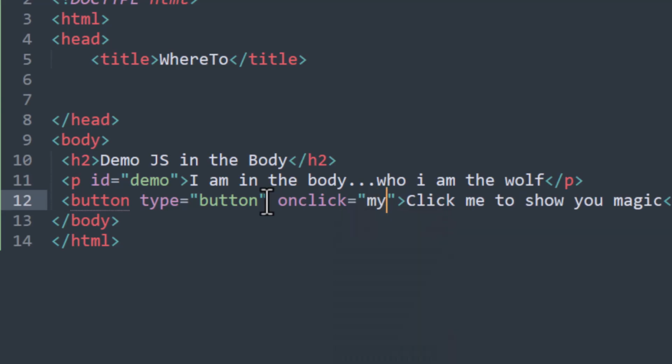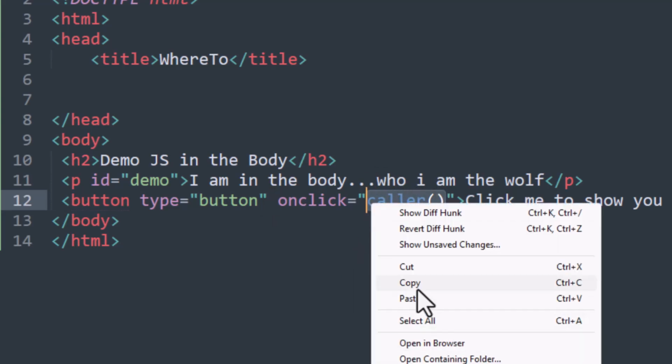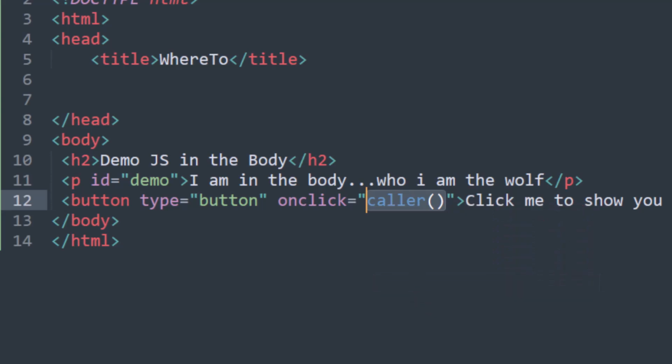This is just to initialize my function, just like that. I can say color, whichever name you call it. So I just want to create this function, copy that, and just put it in the head.